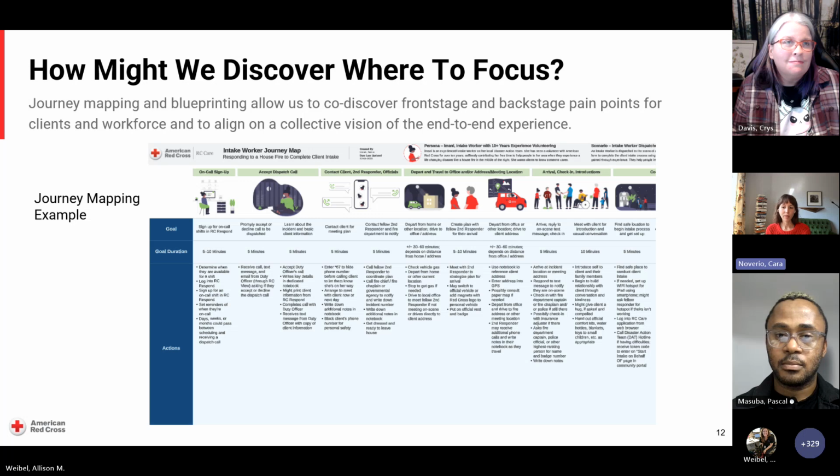So this is an example of a research artifact that the RC Care product team produced, looking at the experience of an intake worker and what their journey is as an intake worker through capturing, intaking a client into RC Care and delivering immediate assistance or any of those other initial services on scene. So the journey maps focused on the experience of that end user throughout that end-to-end process.